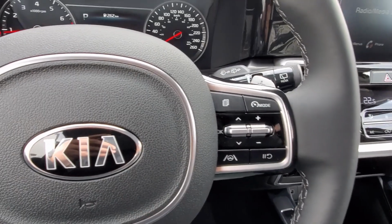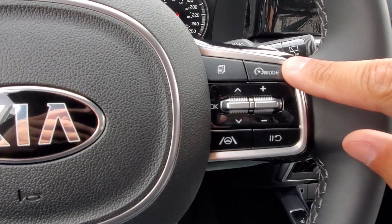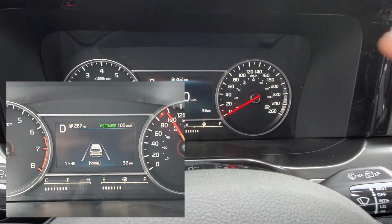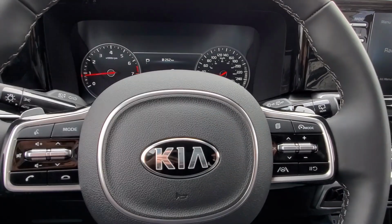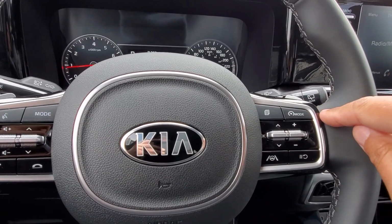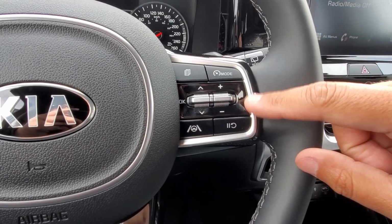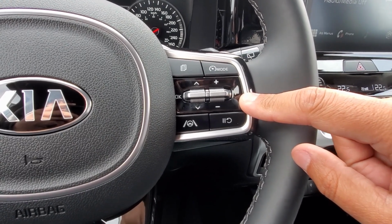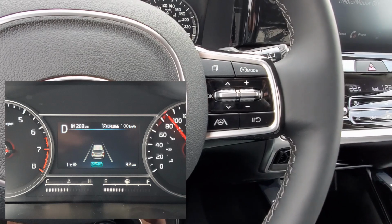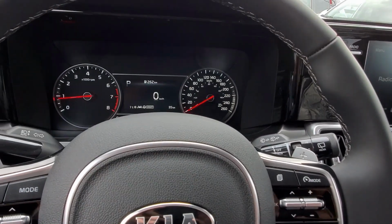So while you're driving, while you're going the speed that you want to set your cruise to, you just go ahead and press that button, and then it's going to pop up at the top of the instrument panel there and let you know exactly what speed you're going, and will set the speed for you. So now one button does turning the cruise on and setting your speed for you. While the speed is set, you can still bump it up or down a couple kilometers an hour, and you can use this button to pause or temporarily disable the cruise until you press it again to bring it back up to the speed you originally set.